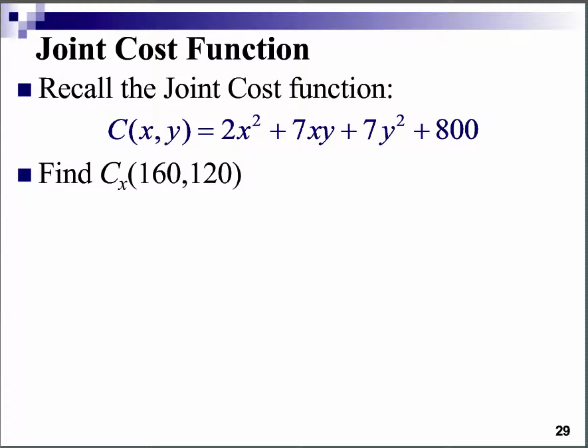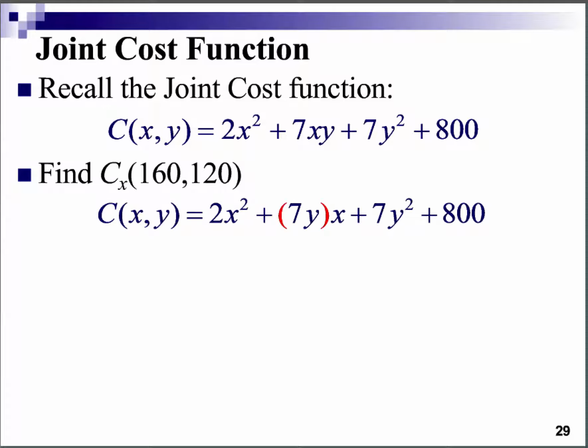So that's what we're doing here when we compute this number. Keep that in mind. So let's talk about how we would actually compute this. We'll start by rewriting the function so that any mixed terms are in the proper format that we've just discussed. So you'll notice the mixed term 7xy, I've rewritten that as a constant 7y multiplied by the variable factor x. So I'm moving all of the constant factors inside the parentheses just like we've been doing with the previous examples.